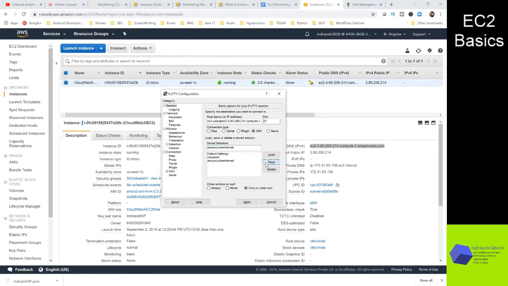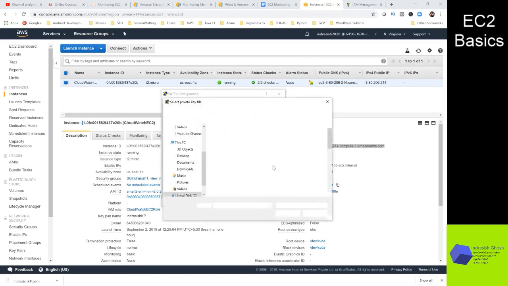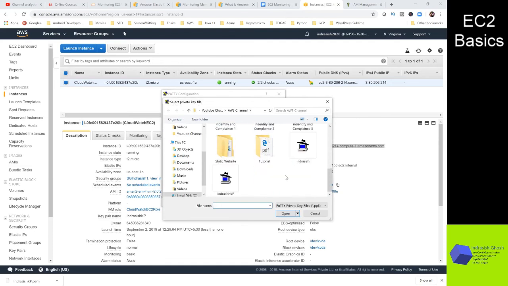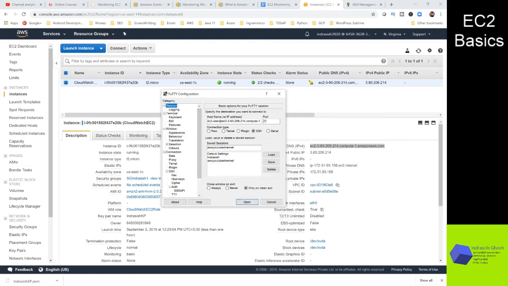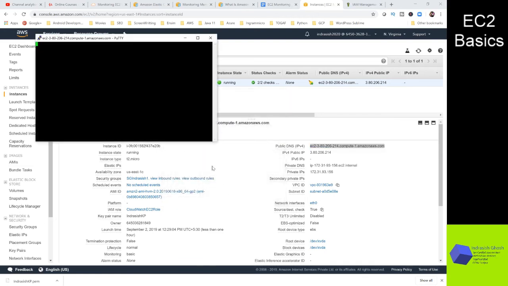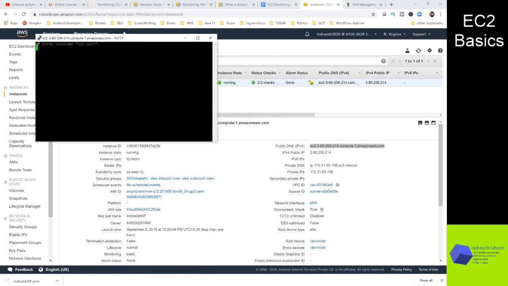With this we will save this, and we will go back to the auth section and select that KP file and say okay. Now everything will keep intact, and say open. It starts asking host key is not cached in the registry. That's fair enough. We'll say okay, and we'll go inside.